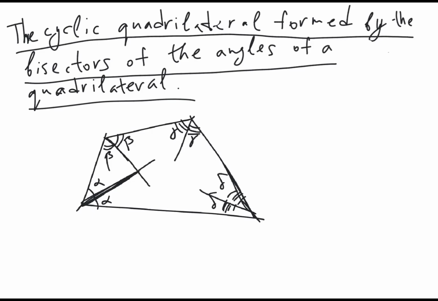So these four lines, these four bisectors, generally speaking, when they intersect, they form a quadrilateral. It could be that some three of them, or even all of them, in theory could intersect in a single point, but generally speaking, they form a quadrilateral. And we consider this quadrilateral, something like this, this internal quadrilateral.